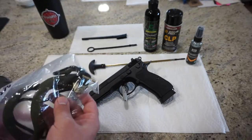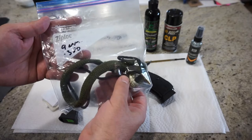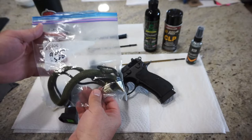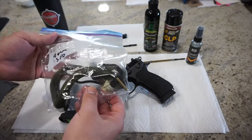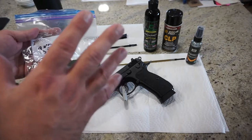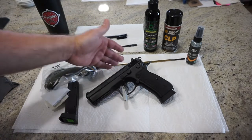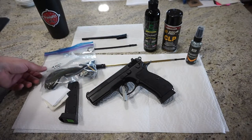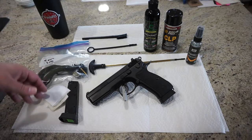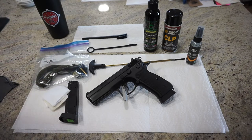We're not going to have a lot of rounds through this pistol when we take it to the range anyway. Bore snakes cost about $10. They've got the bristles on them to clean out the bore, and they've got the mop — the cloth part that follows the bristles — that will clean out your barrel. A couple passes through the barrel and typically most of your barrels are going to come fairly clean. If you're more of a traditional cleaning rod person, you go right ahead. As for me, I just use bore snakes. There are many brands: Real Avid, Allen, Hoppe's — they all make great bore snakes.